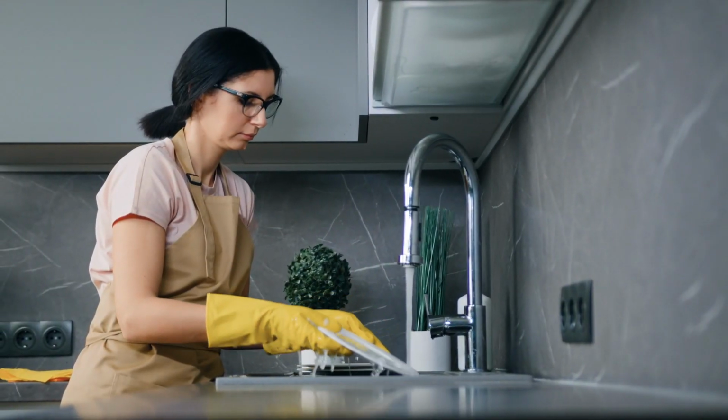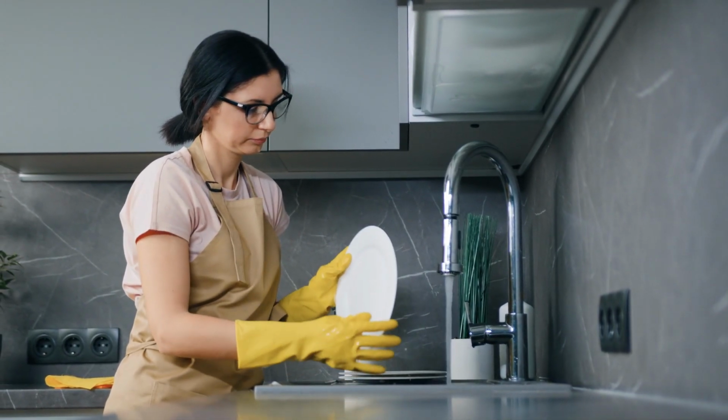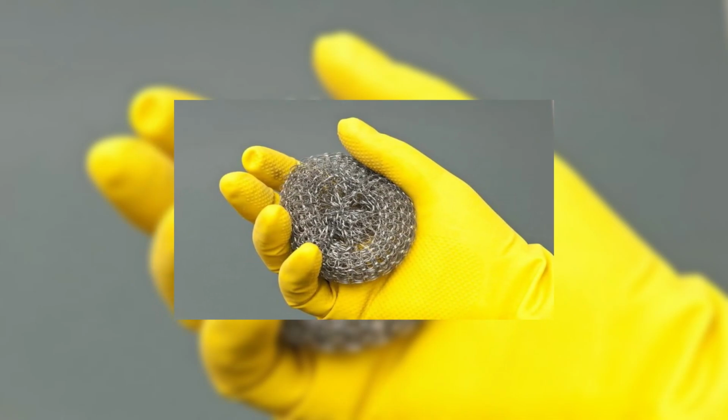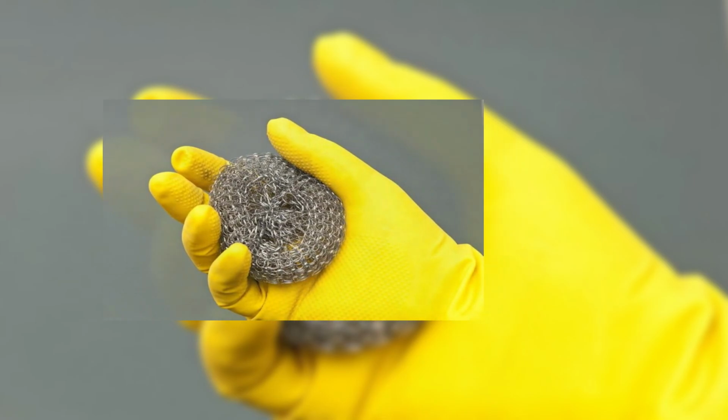Preserving steel wool for longer. Steel wool is a great tool for cleaning stubborn gunk on your sink or dishes, but the annoying thing is that just after a couple of uses it can get rusty and quickly loses its shape. But don't throw it out at the first sign of rust. Wrapping it up in foil and putting it in the freezer can really help increase the longevity of the steel wool.